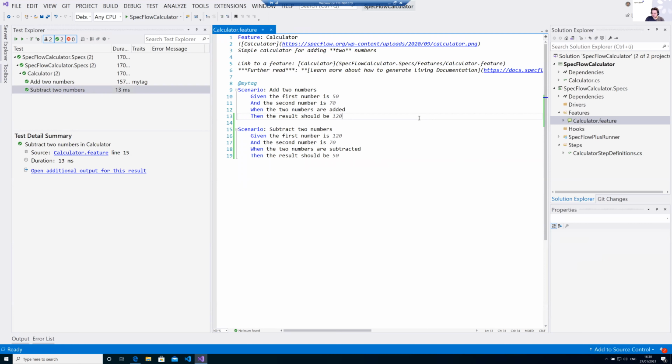If you have people that are not so familiar with source control systems, it can be a problem for them to get to it and read these scenarios. And what we did is we created an application for that. It's called SpecFlow+ LivingDoc, and it makes a nice living documentation out of your scenarios.